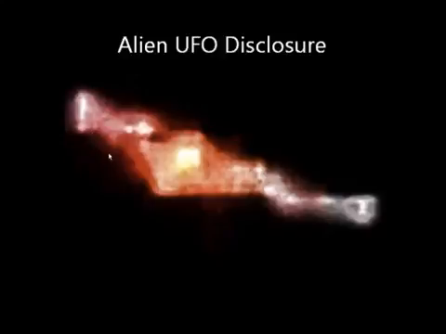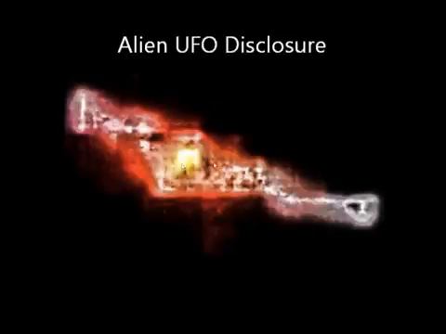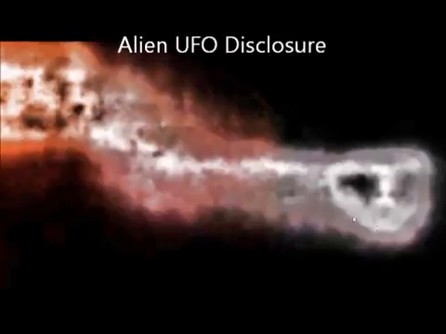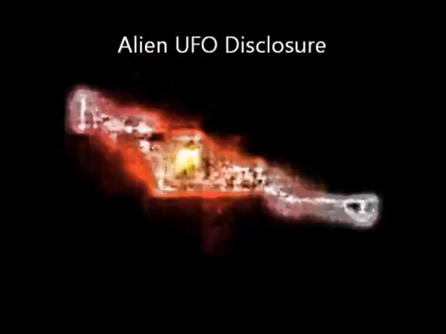Something here could be a tail, and something here could be the center of the object. So here we do some sharpening, and there we see a very strange structure, which looks like a trunk. I'm not saying that it is a trunk, it looks like a trunk.